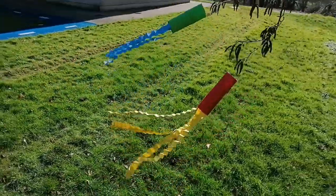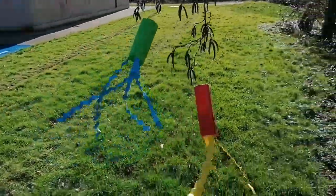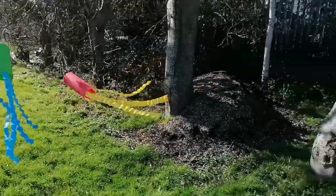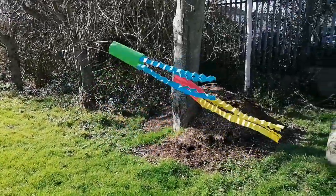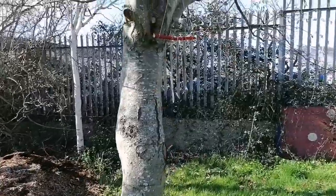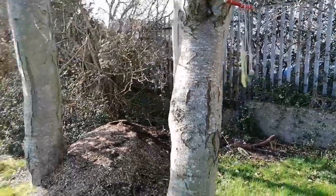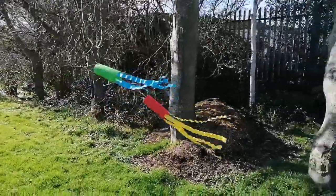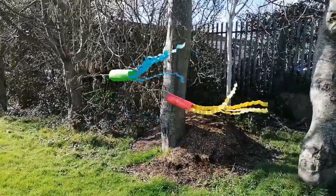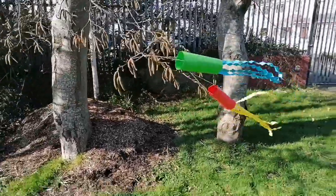Now I found a spot for my green and blue wind sock — there it is hanging beside my red and yellow ones. We can see which way the wind is blowing: it's blowing from that way all the way towards over there. Our wind socks are showing us which way the wind is going, dancing in the wind. Today we made two wind socks and a wind chime. Maybe you can try making wind chimes and wind socks — they're blowing wildly because the wind is picking up. Remember, it's the end of February going into March, and March always brings some very windy weather!